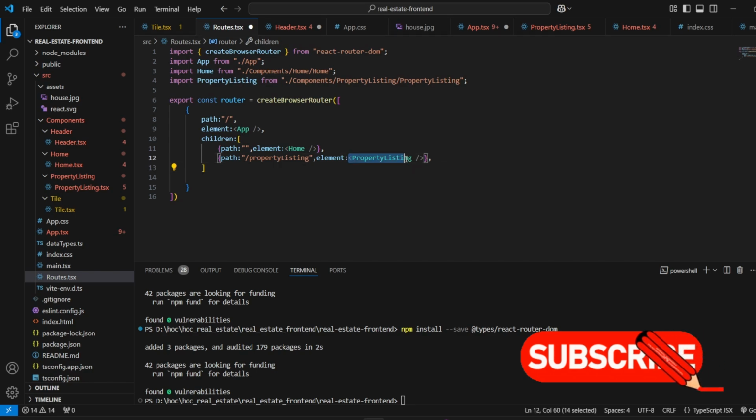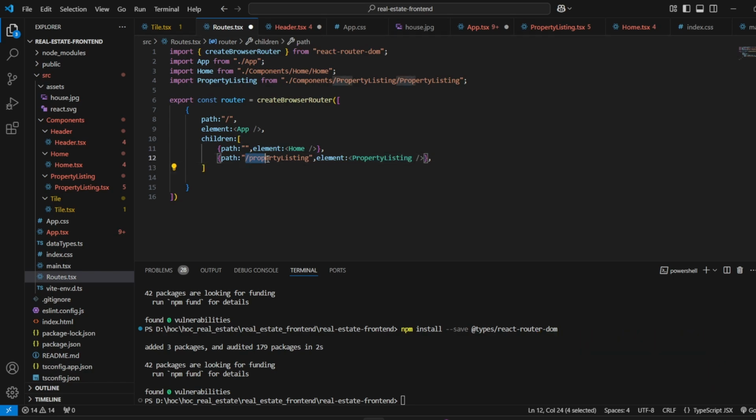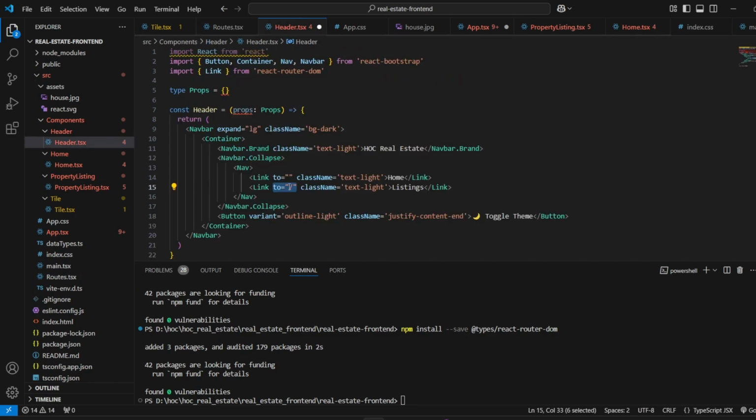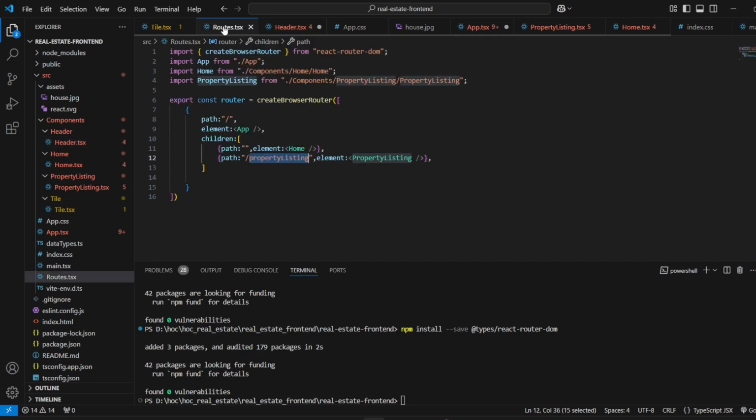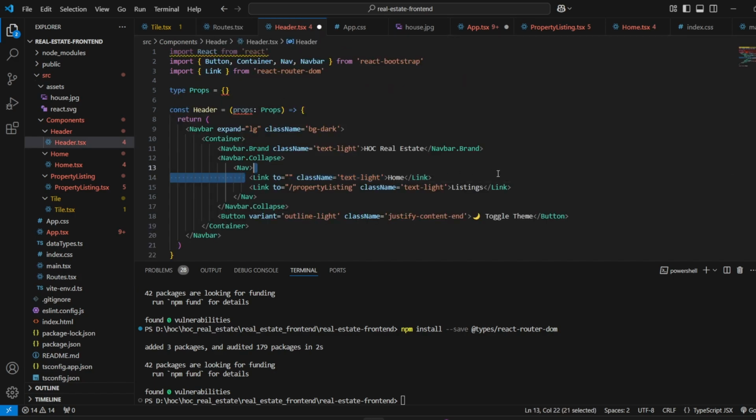For property listing, we want to mention the path with a string and we have given it over here. So this will be utilized in the to link over here. And for home, we'll be keeping the path as blank only because that is what we have mentioned over here. So I hope that you all are understanding the connection between the routing structure that we have defined over here and how we use it in the links.